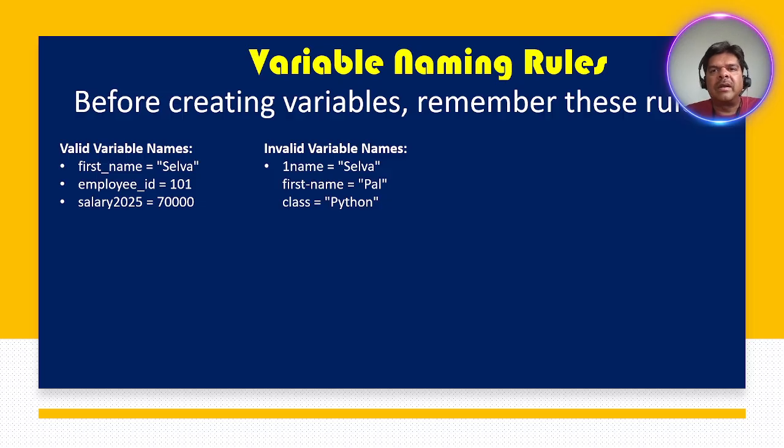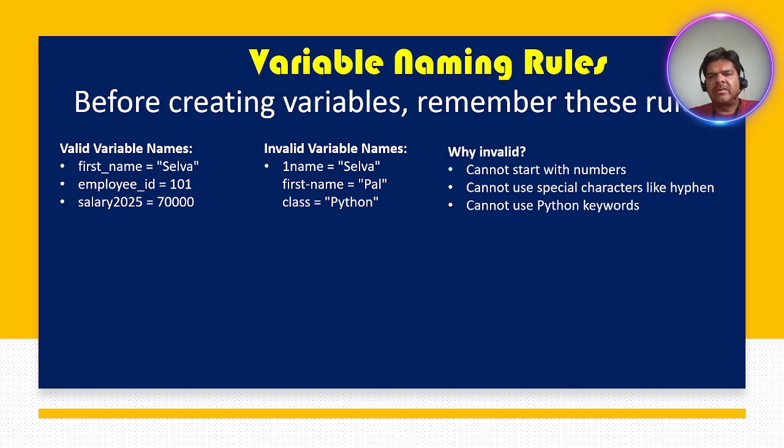So some keywords are there inside of Python. Predefined key names are there. Those key names you should not use as a variable. So you have to follow this. The variable name should not start with a number or special characters. The variable name should not use a hyphen. The variable name should not use any predefined keywords.